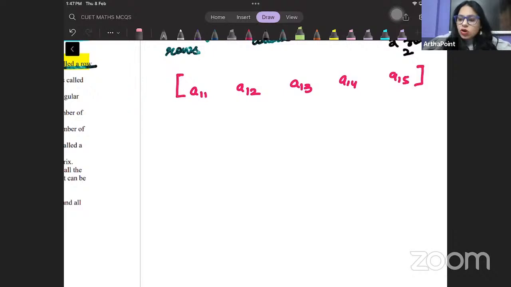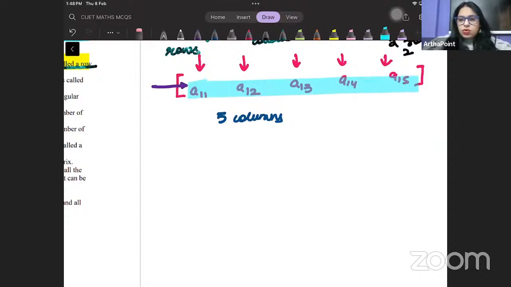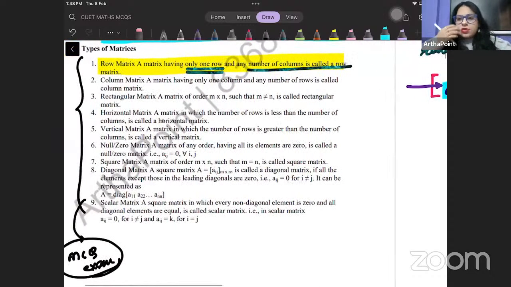देखो, there are so many columns ना. Column number 1, column number 2, column number 3, column number 4, column number 5. So there are 5 columns. But there is only one row ना, row तो एक ही है ना, there is just this one row. So if you have just one row but you have multiple columns, then that becomes a row matrix. उसको हम row matrix बोल देते हैं.